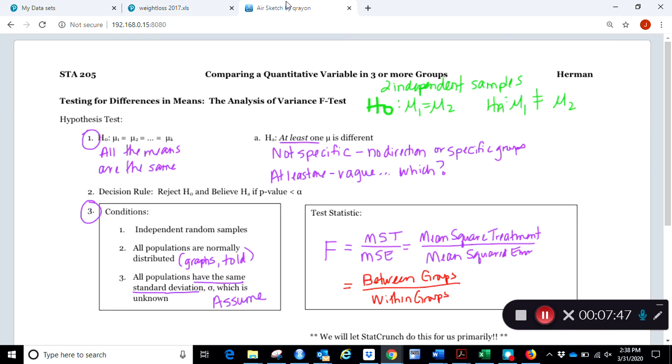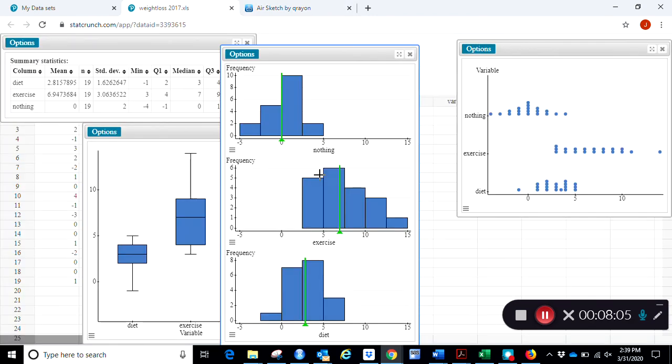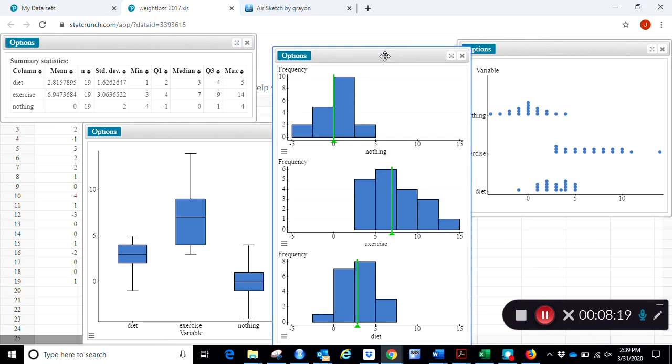So another way of thinking about what we're doing here is we're kind of comparing the means across the groups on top, versus taking into account on the bottom how individuals are. So we're going to be measuring how different the means are, but taking into account how much overlap or how much spread is going on inside each of the individual groups. So that's just the idea of what's going on here.